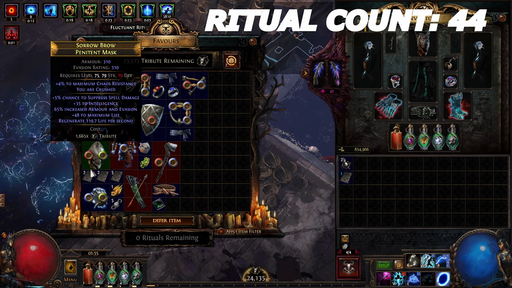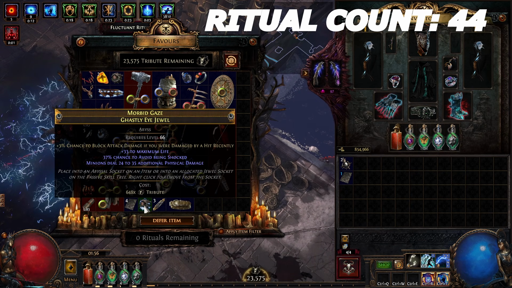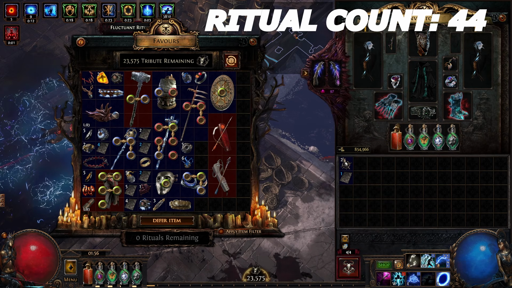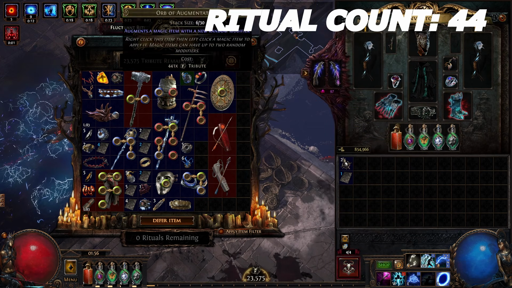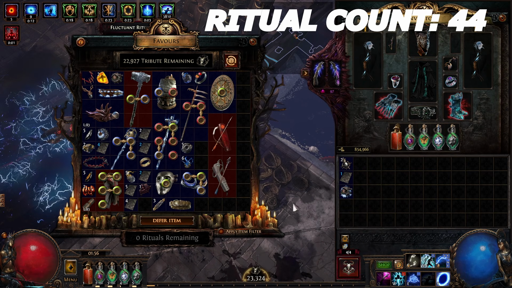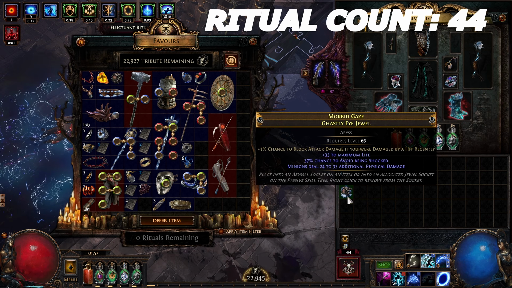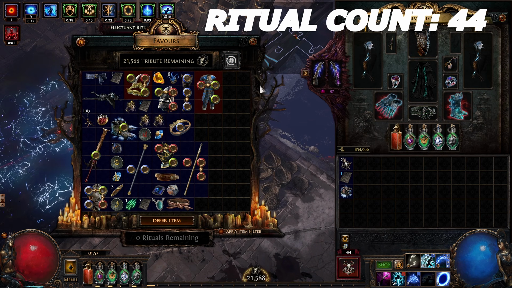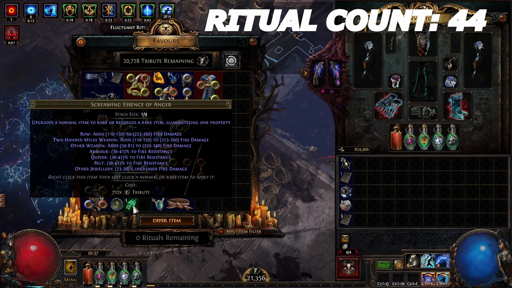Take those orbs of alteration. Could be a good fracture. There's one on the market for like 50C. So we'll take that. Could be a good jewel actually, other than the avoid being shocked. There was nothing here, so we'll just take these cheap things.